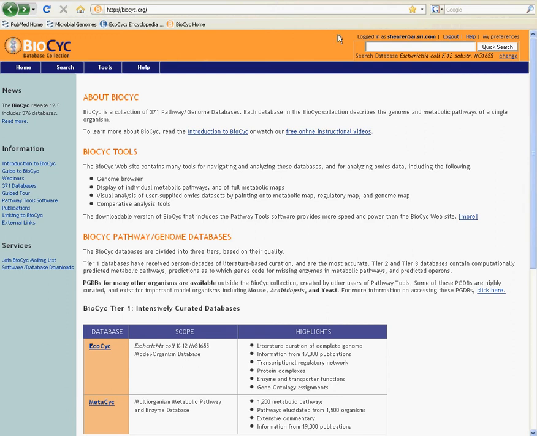Over on the right, we have the login option. Now you'll want to log in to be able to set things like preferences for display and which organism you start in as default. You're certainly not required to log in. The site is freely accessible. You can use it however you want, but we're planning on adding more useful tools to the login function over time. So you may want to have an account just so that you can have certain defaults set each time you come back, to make your website experience that much better.